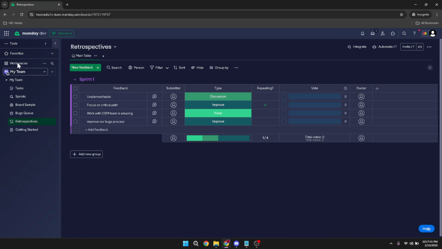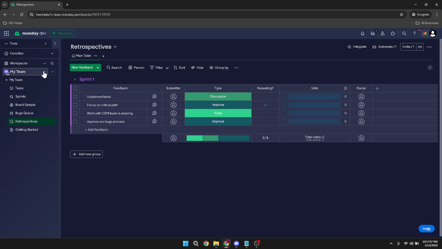To recap, today's tutorial covered the essential steps to get started with Monday.com. We navigated the sign-up process using a Google account, customized our workspace by answering key questions about our team and company size, and set up our first project by choosing relevant columns, dashboards, and view layouts. We also explored important navigation features, including accessing the home feed, managing personal tasks through My Work, utilizing favorites for quick access, organizing projects within workspaces, and managing profile settings.